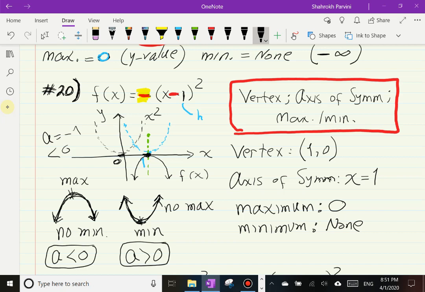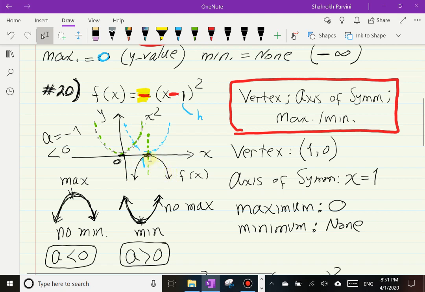Okay, so what did I do with this one? First, we always start with x squared, the basic parabola, and that's what I've done. So I have graphed the x squared. That was this one. So I started with this one. And then, because of the negative 1, h is 1, so we move to the right 1 unit. And the negative in front of the parentheses causes a reflection. So what I did is I reflected the graph, and that would be the graph of the function.